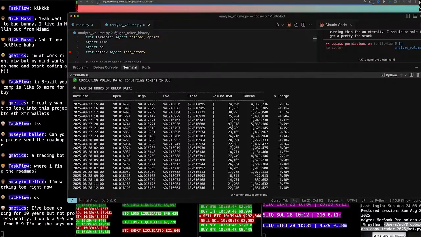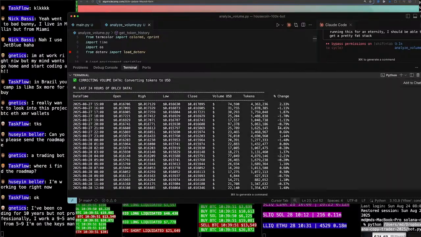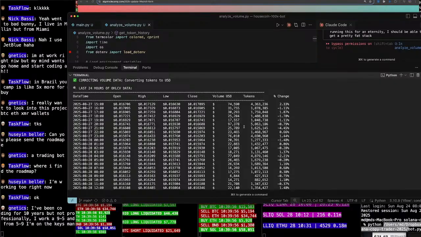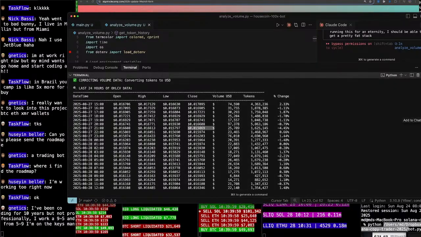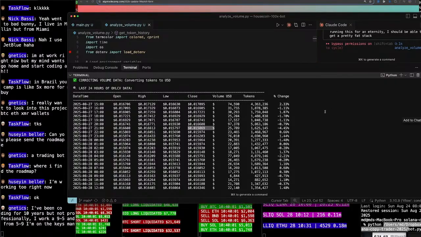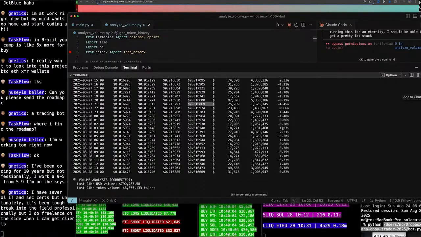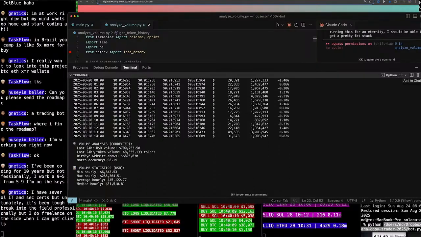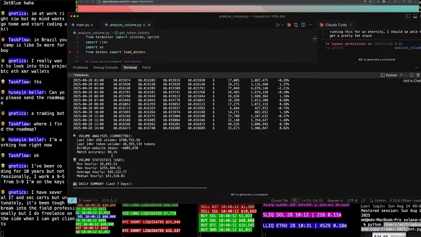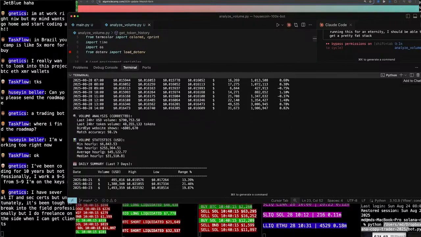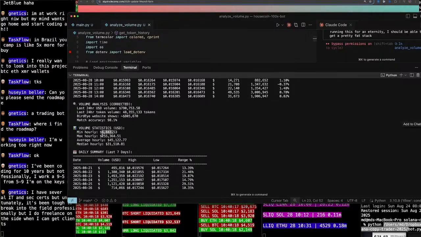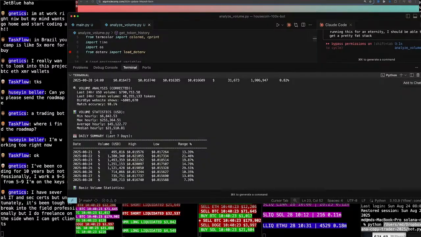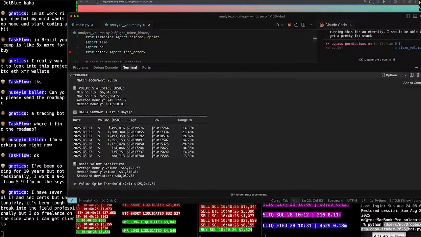So this is all the data here. You can see the hourly change. Okay, this is perfect. So it can see the percent change over the hour. The hourly change. Okay, great. I want to do 3% drop. Yep. Volume analysis corrected. Okay, 24-hour volume, perfect. Birdeye shows that. Volume statistics, okay, 6,000 per hour. Max per hour is 255,000. Median hourly 31,510. Okay, daily summary here.